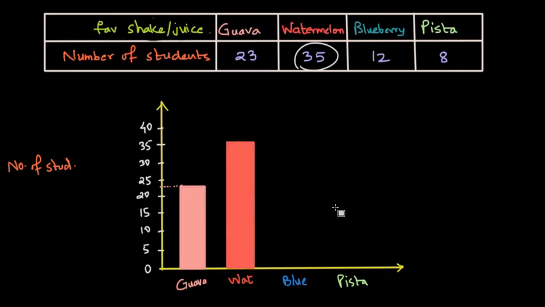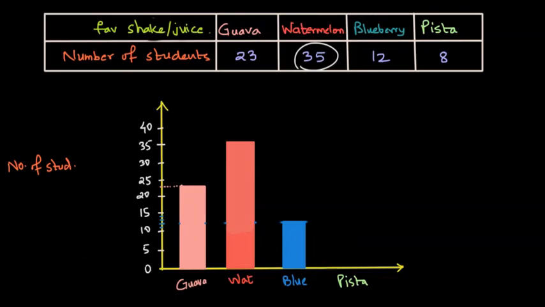Then we will plot the bar for blueberry, and the height of the blueberry bar is 12. So between 10 and 15, we can draw 5 divisions. So this is 11 and this is 12, 13 and 14 and 15. So we want the 12. So if we just extend that here like this, the blue bar will look like this. I will erase the rest of the blue part and we will color the blue bar like this. And so the height of the blue bar is 12.